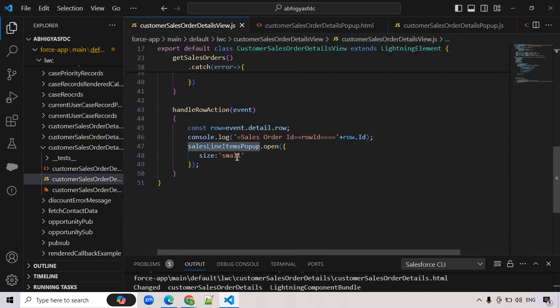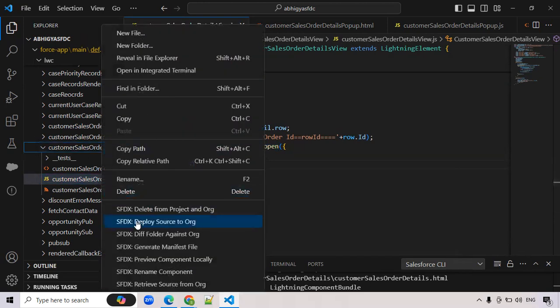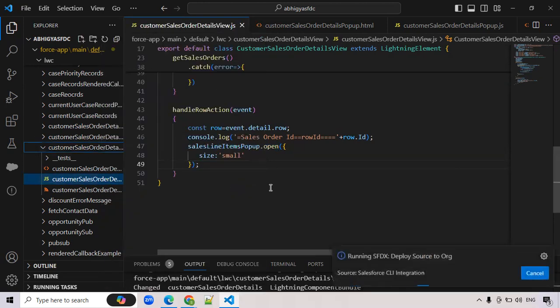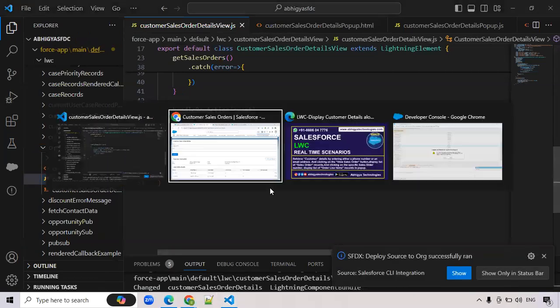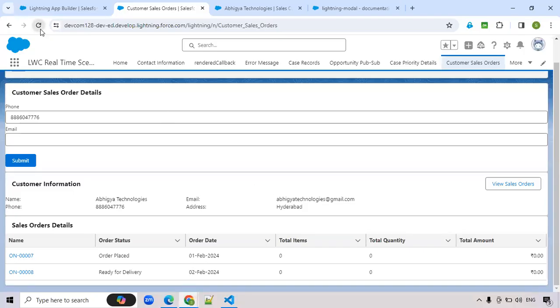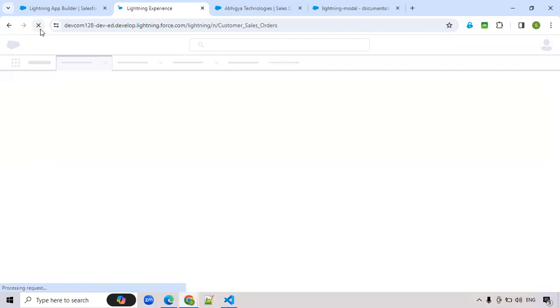Then we have to decide in which action we want to execute it, and it is the handle row action, right? So at this time we are opening the pop-up window. So save. Now we have to deploy this as well. Now come here, refresh the page.